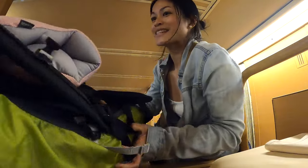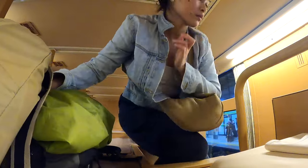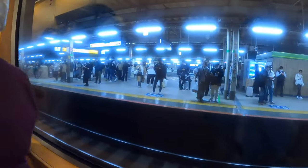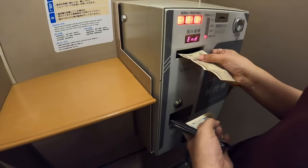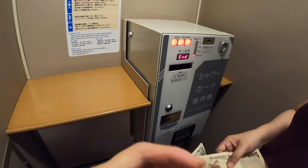After putting down our bags, we have to hurry and buy shower cards. There's a shower on board, but you need to buy a shower card to get access to water, and only a limited number of cards are sold. The shower card vending machines are in cars 3 and 11 on the outward journey from Tokyo. It costs 320 yen and lets you shower for 6 minutes. Unfortunately, we found that when the machine says 'end,' it means the cards have been sold out. But there is a drink vending machine on board, so if you're desperate to shower, just buy some drinking water.